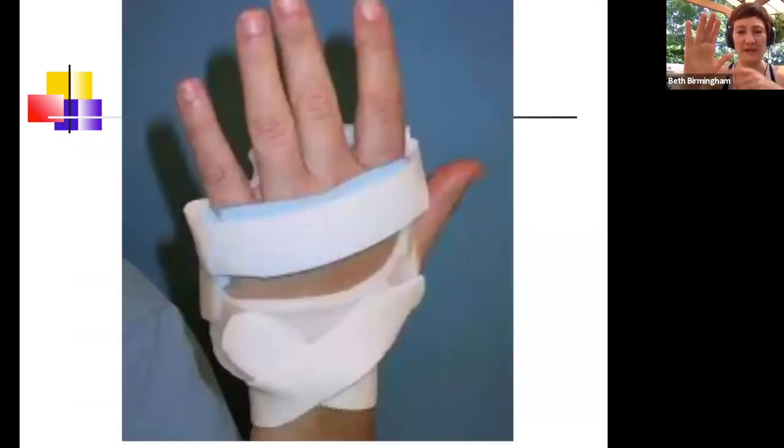This is a type of splint that has the thermoplastic material here, and then it comes around the back. So again, they're holding the fingers up like this so that they can extend their MP joints. And I don't have a splint here at home, but I typically make a splint that goes around here. So I'll cut out this area here because I don't want anything to rub on their swollen MP joints. So it circles around here.